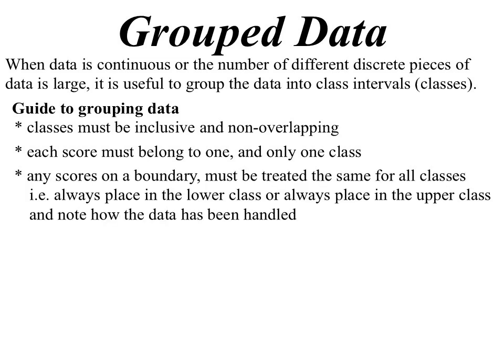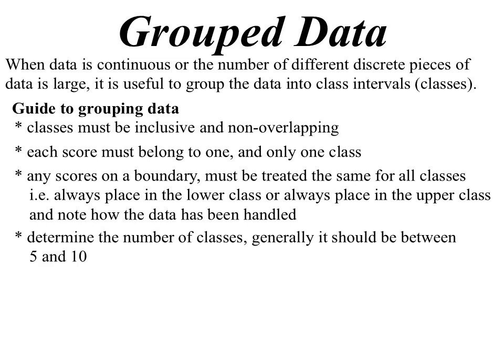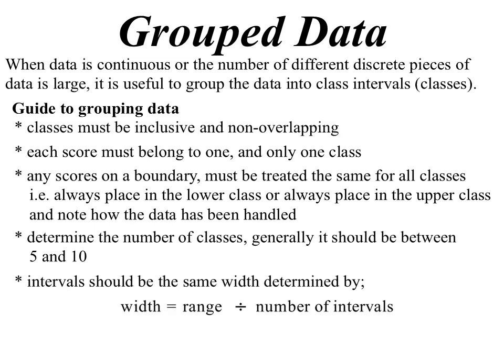But what happens if it's on the boundary? You just got to make a decision, and you make the same decision. So it might be, all right, I'm always going to place it in the lower group, or I'm always going to place it in the higher group. It doesn't really matter. As I say, you just got to be consistent for each one. How many classes are you going to have? Generally about 5 to 10. And the intervals you can then work out very easily.